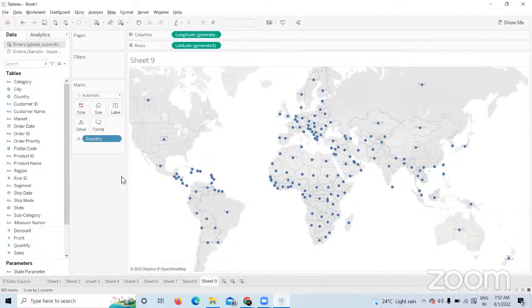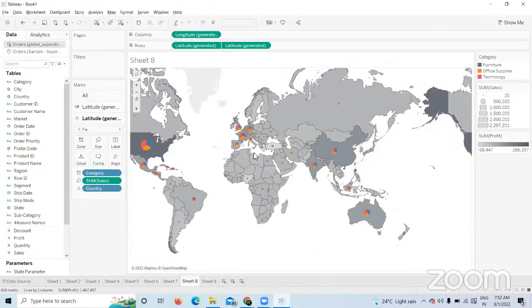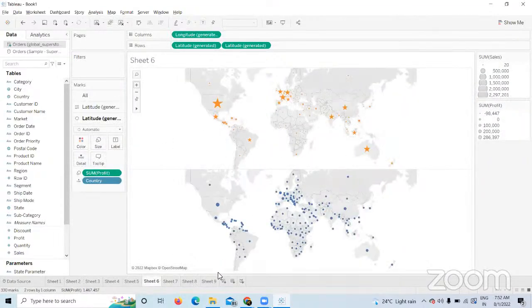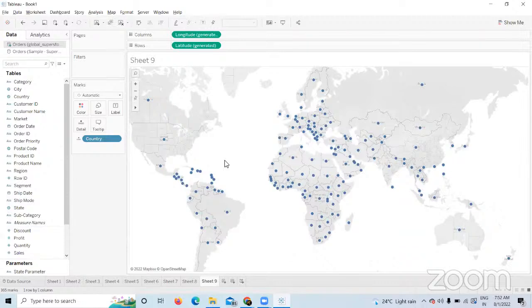In the form of individual maps or dual maps, you are taking some portion and performing dual maps here. You are dividing the view, but in case of blended axis, all the measures should come at one place.